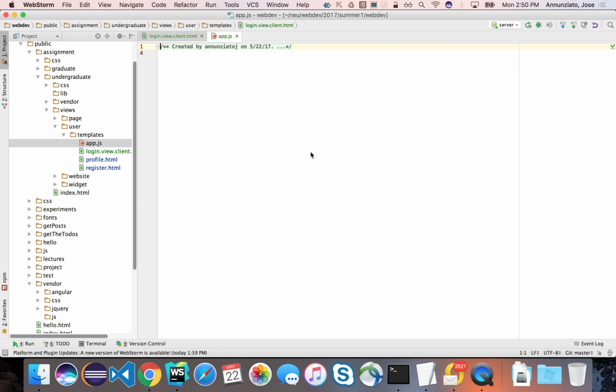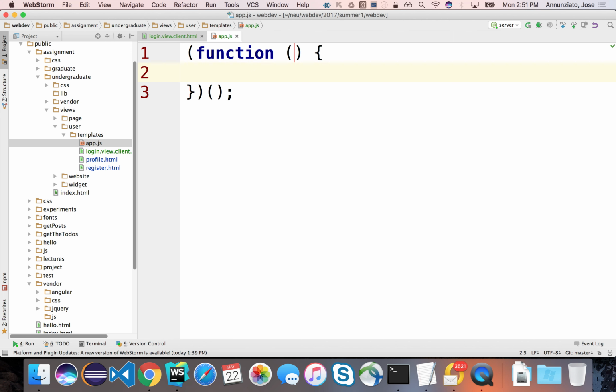And here what we're going to do is again put everything in an IIFE. The very first thing is you declare an IIFE, and then all your code goes in here. You only need to do this on the client side. You don't need to do this on the server side. This is only because we're competing in the same namespace as many other libraries: Angular, jQuery, Bootstrap, and many others that we're going to be using throughout the semester. So we don't want to litter. We don't want to step on each other's toes, so this is a good practice.